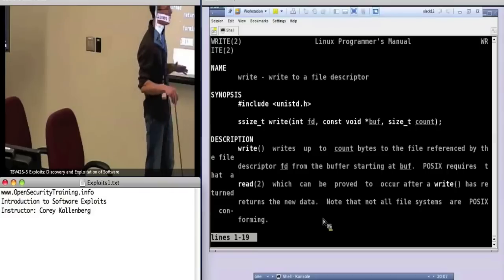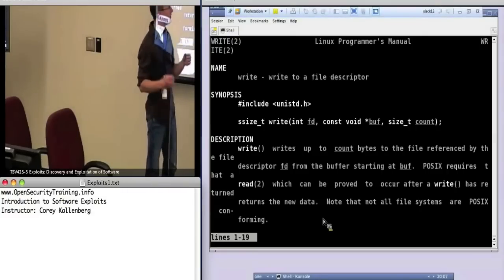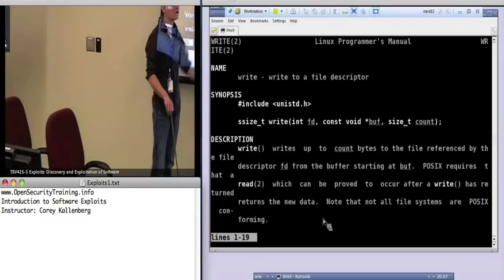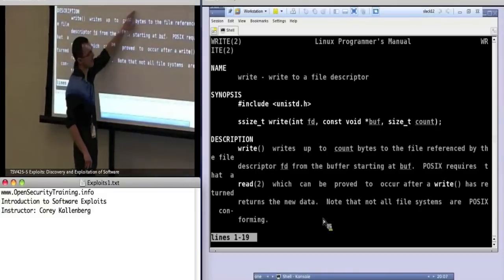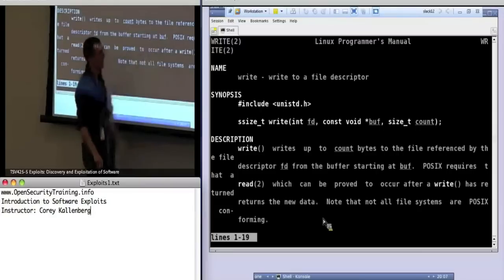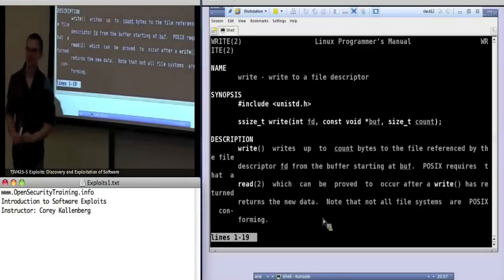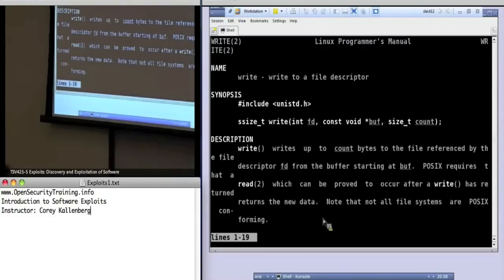And then to call the system call, you basically set up the registers so that EAX, the first register, contains the number associated with the system call. EBX contains the first argument, ECX contains the second argument, EDX contains the third argument, and so on. And then once you have all the registers set up with the correct values, if you call interrupt 0x80, the operating system will intercept that and say, okay, I detected that this program wants to execute a system call. I assume the registers are set up correctly, and I'm going to use those registers, EAX or whatever, to perform the system call. So really pretty simple.